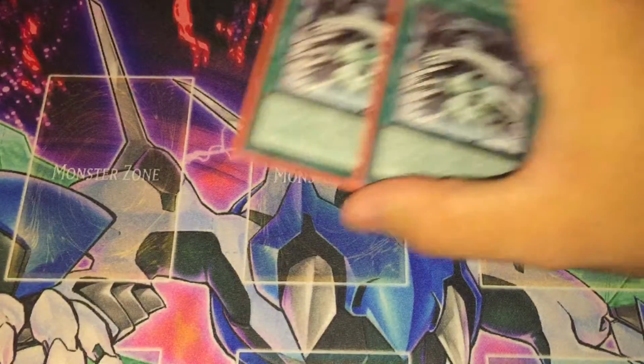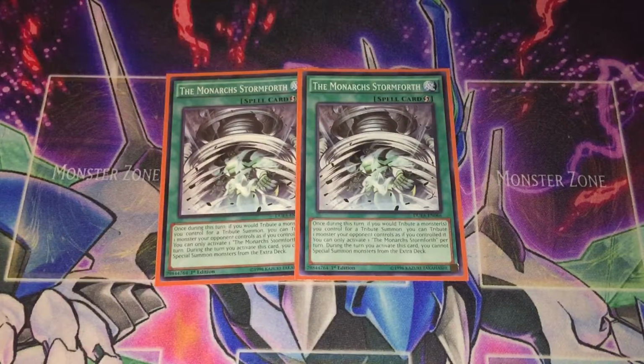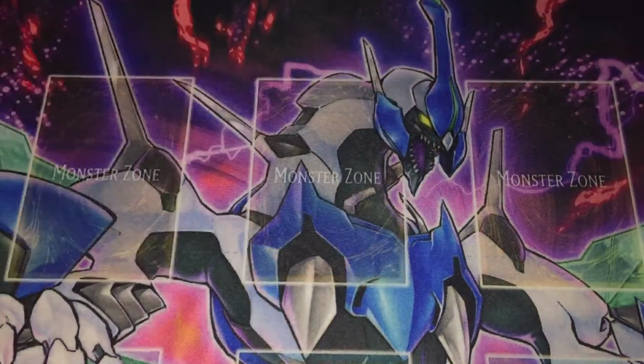Next up, we have the 2 copies of the Monarch Stormforth, just to help us alleviate drawing into those bigger level UAs, as if we do end up trying to draw into all the higher level monsters, we really do not have that good of a hand, so we do have the Monarch Stormforth in here just to help alleviate those hands as much as we can, so that we can still play the game to some degree.